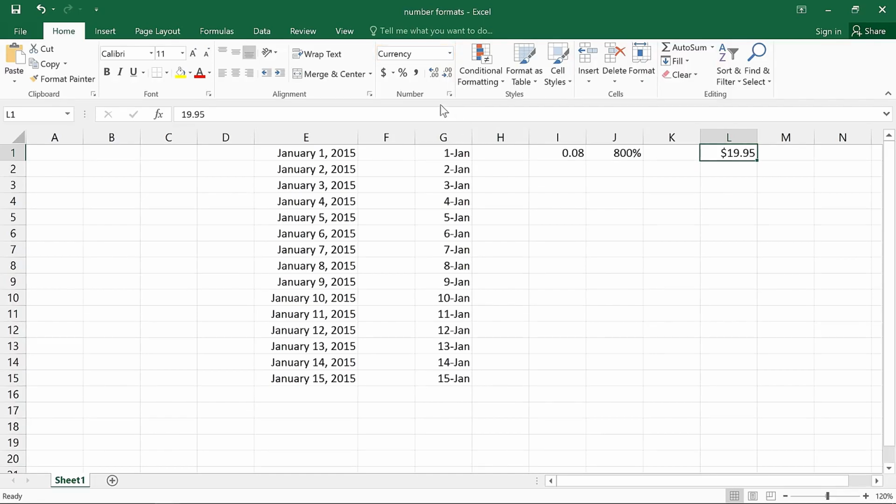Now you can show more decimal places to increase precision, or show fewer to simplify your data, or even round it to the nearest whole number. Just like before, we're not changing the actual value of this cell, as we can see in the formula bar. We're just making it easier to read in our spreadsheet. Now that you know how number formats work, take some time to ensure that you're using them correctly in your spreadsheet.